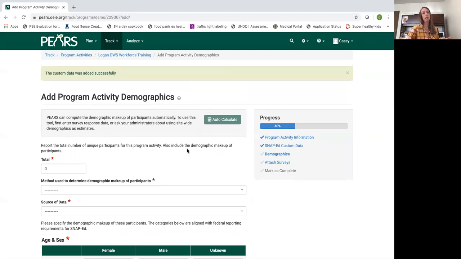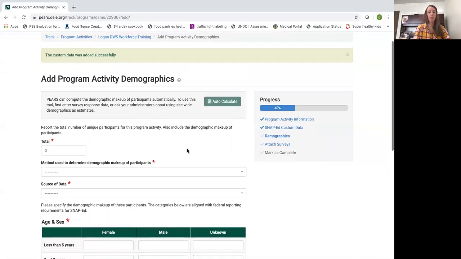This is just the makeup of the participants of your classes. So we're going to be looking at things like their age, their genders, their race, and their ethnicity, just to make sure we're reaching the populations that we should be reaching here in Utah. Again, where this is going to capture the information for all of your program participants, this is the section that you'll have to come back into after each session or class in your series.